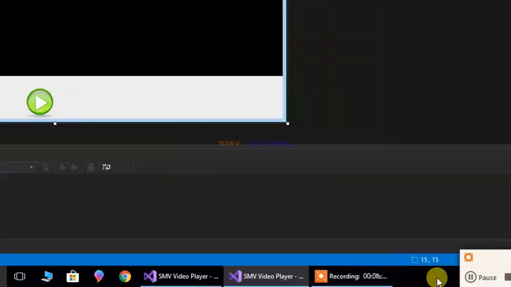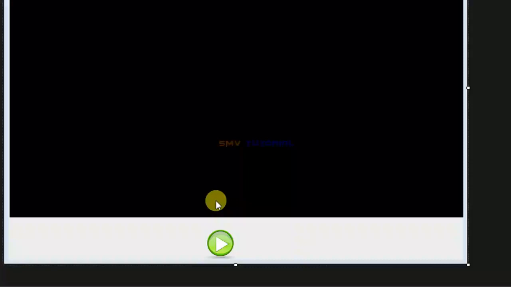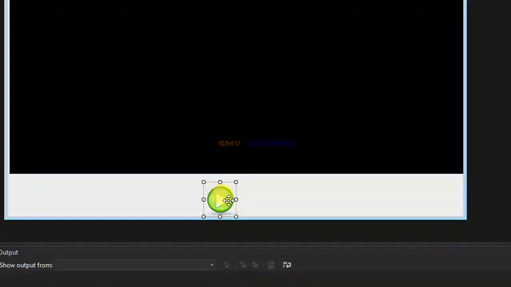Likewise, all buttons are created. And an easy way to make more buttons: first click this button, press Ctrl on the keyboard and drag this button. Likewise, more buttons are created by this method, very easy and useful.